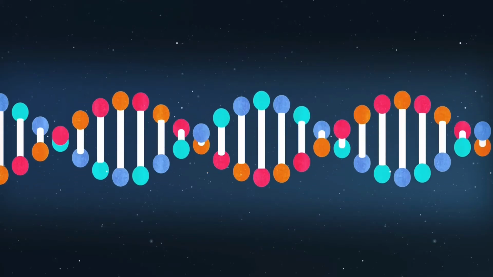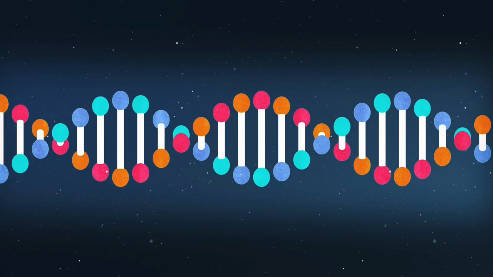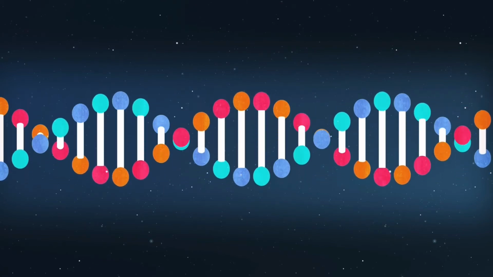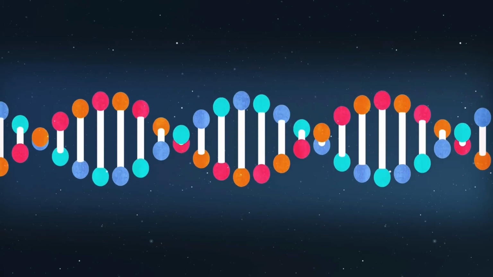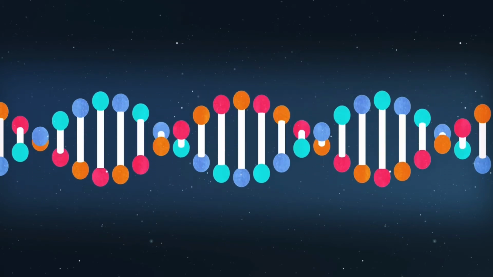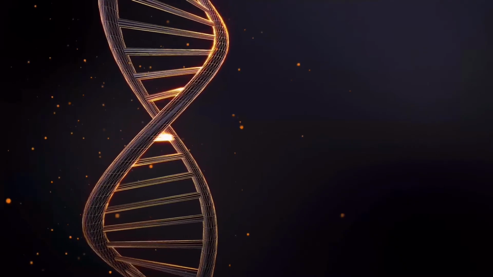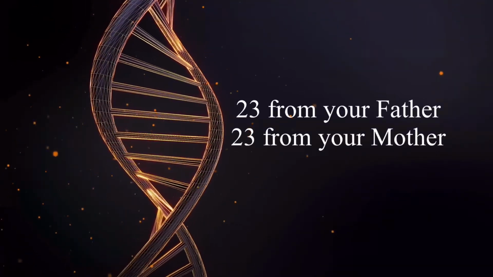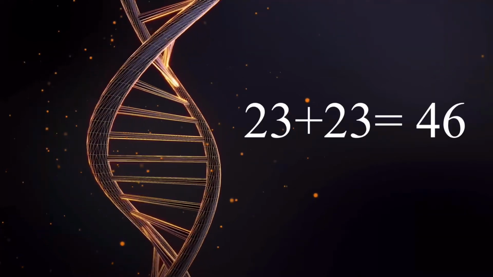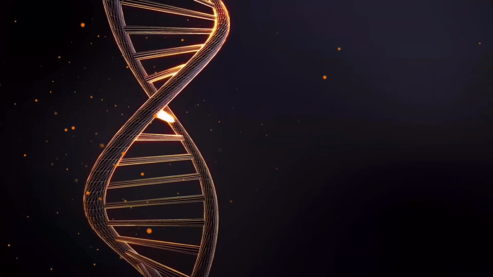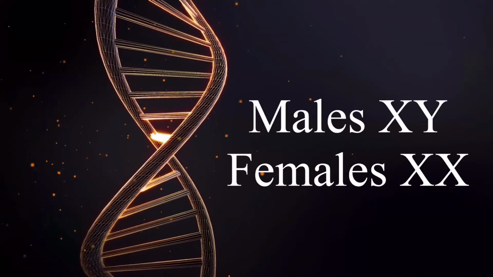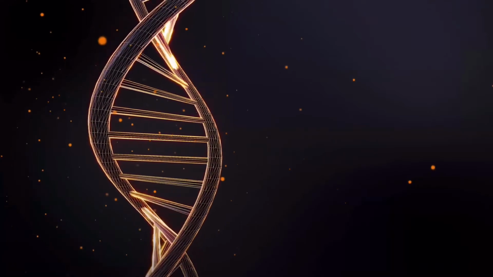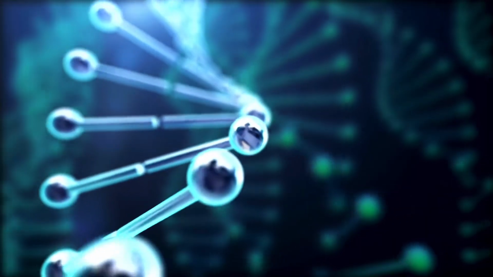Looking back at DNA, we see that it is a molecule that exists inside the cells of all living things. It contains all the information needed to create life. The strands of DNA in your cells are tightly wound up into structures called chromosomes. You get 23 chromosomes from each of your parents for a total of 46. Of those, 44 are called autosomes and the other two are sex chromosomes. Autosomal DNA contains most of the code that makes up who you are.